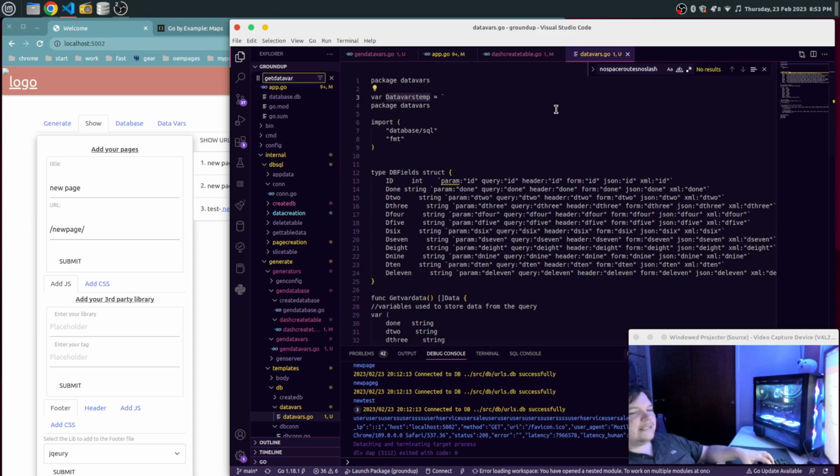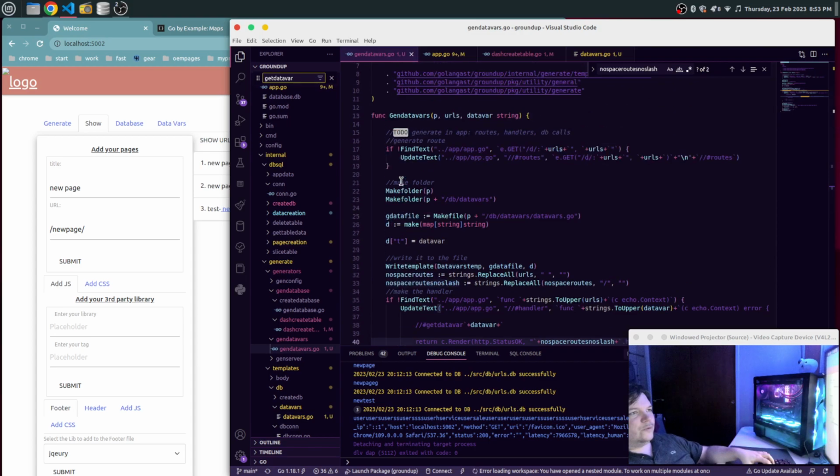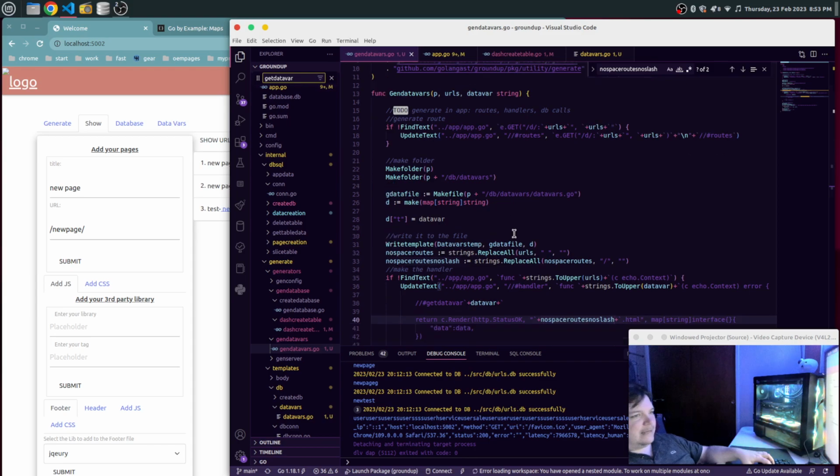Okay. I mean, that's really the essence of what generating the code is. You have something that looks for the folders and files. If it doesn't find it, you make them all.